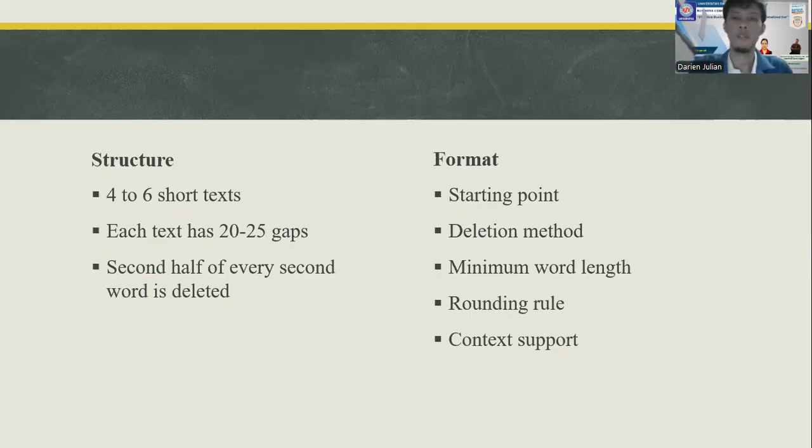Well, the format is one starting point, deletions begin from the second sentence. Deletion method, delete the second half of every second word. Minimum word length, only delete words with at least 2 letters. Rounding rule, if a word has an odd number of letters, delete the larger half. And context support, the first sentence gives context, following sentences test language skills.